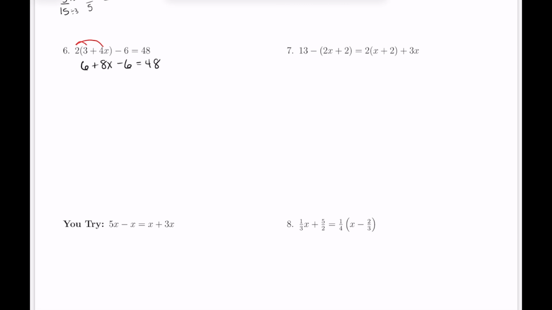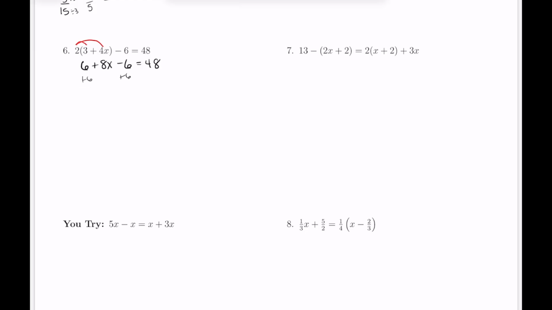Let's identify some like terms. Notice here, there's a common mistake that people make, and that is they'll try to add a 6 to both sides. The problem is I didn't add 6 to both sides. I actually added 12 to one side because this equal sign right here is what determines our sides of the equation. So now you can clearly see I've actually added 12 to this left-hand side.